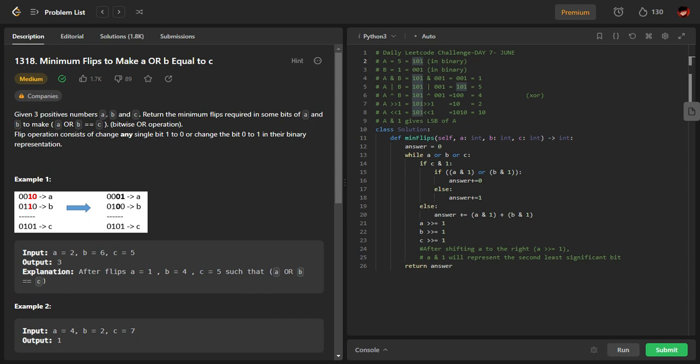What is 4 to the power 2? What is 2 to the power 1? What is 1 to the power 0? And so on, right? So 8, 4, 2, 1, 0.